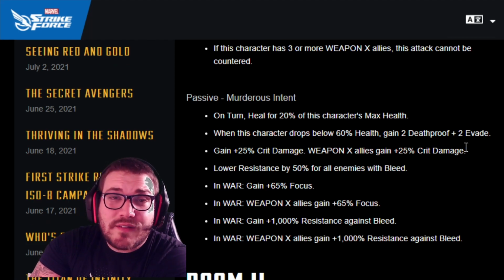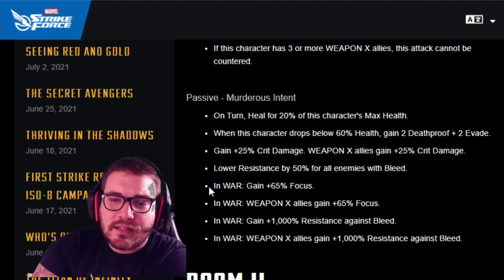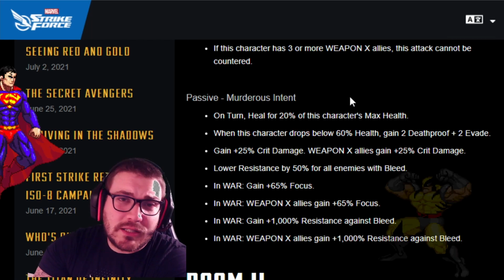Weapon X allies gain 25% crit damage. So we're going to have some Raiders on this team. A lot of Raiders, I assume. Probably 4 Raiders and 1 Striker. We'll see. Lower resistance of all enemies by 50% with bleed. In war, Weapon X gain 65% focus, and in war, 1,000 resist against bleed. So that's a big middle finger to Colleen.